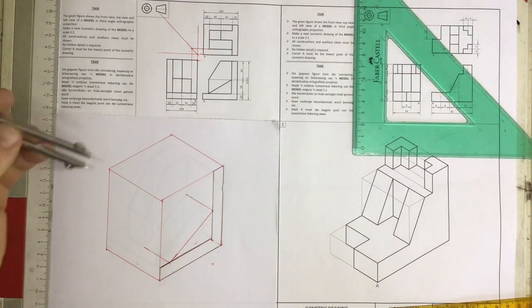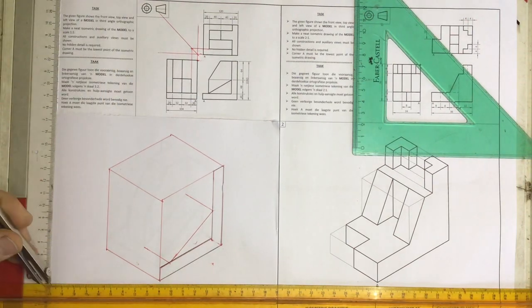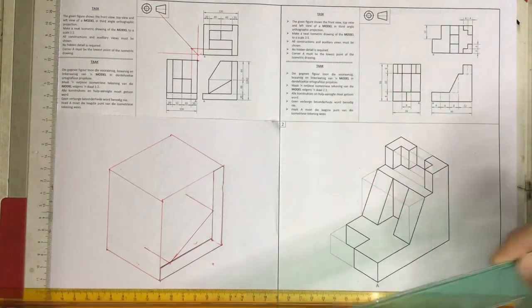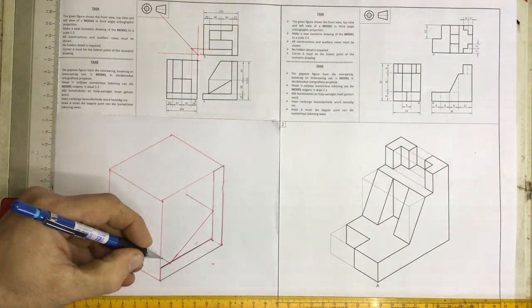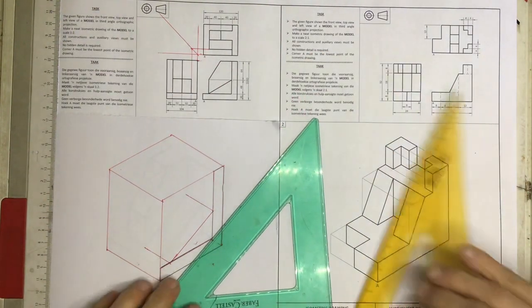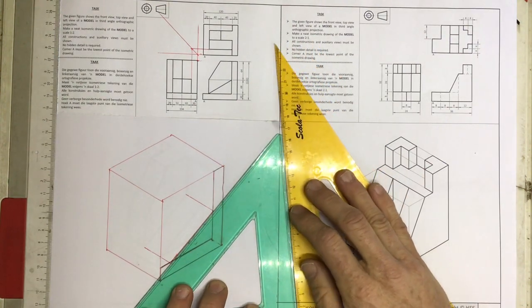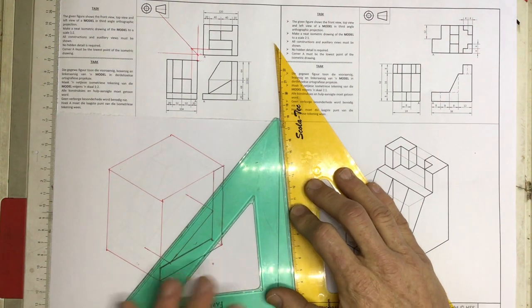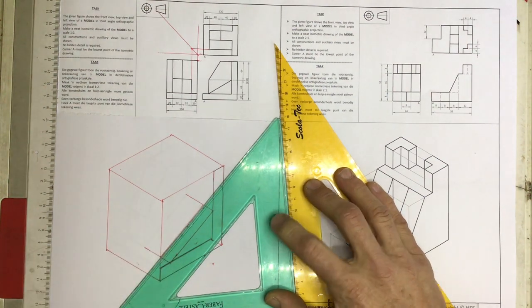Now take the 20 millimeter gap, which scales to 10 millimeters. I know the starting point. I'll move the sloping line across to that point. Take two set squares, line one up with the line, place the other along the side, and slide. Note it's still parallel. Draw the line and darken it in.